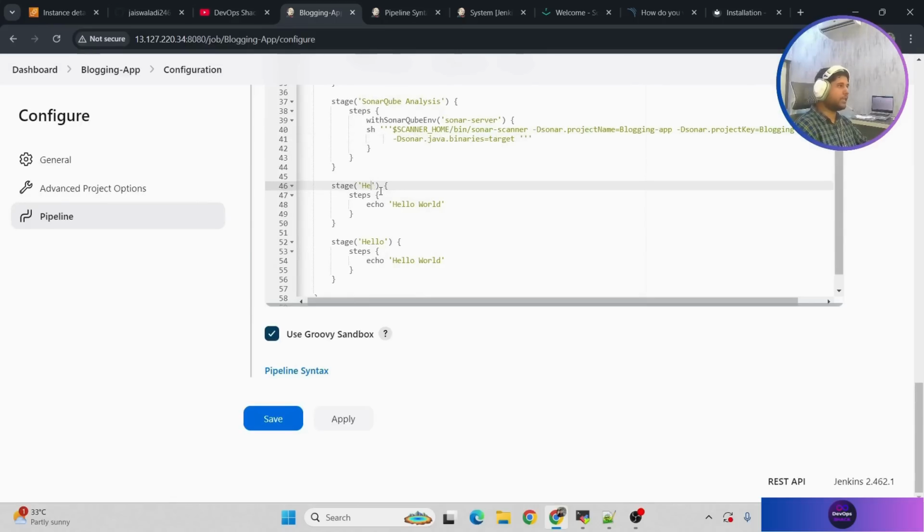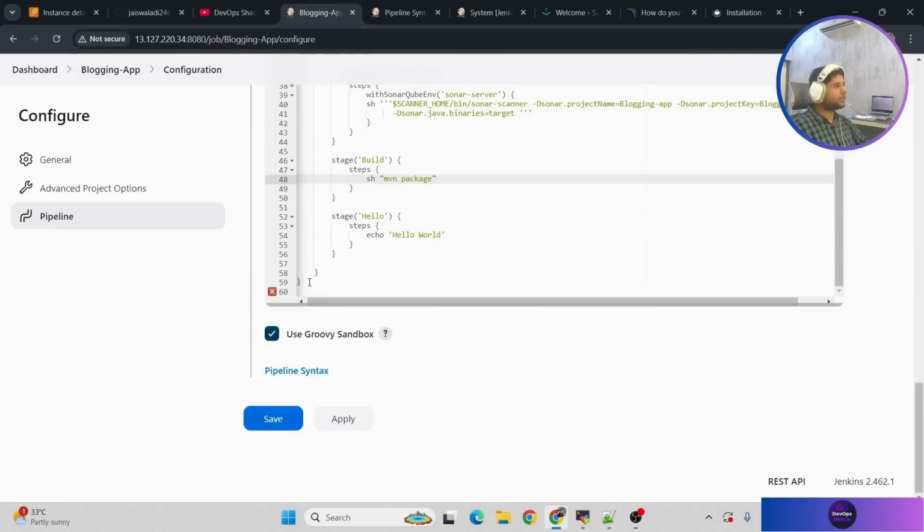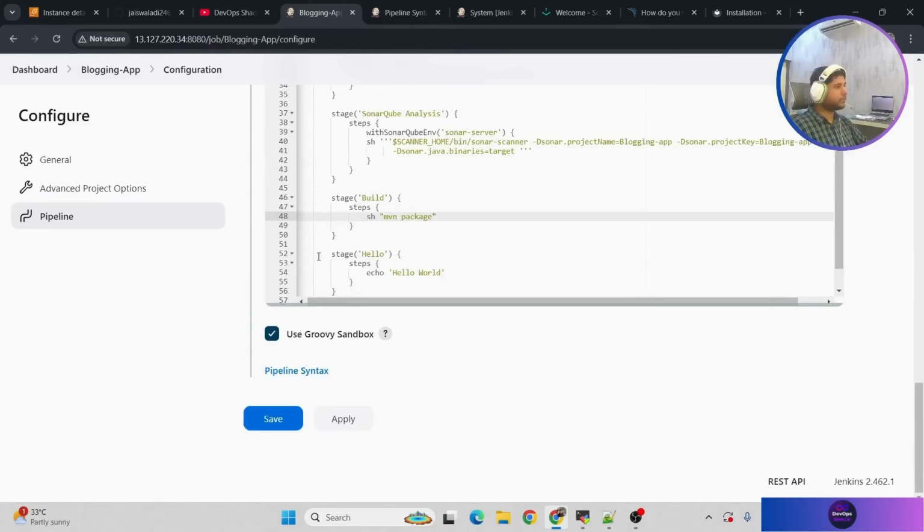Next up, I'm going to add the build step, and here I can simply write sh double quotes mvn package. Okay, so let's see if we are missing anything. Okay, we have closed this, right?